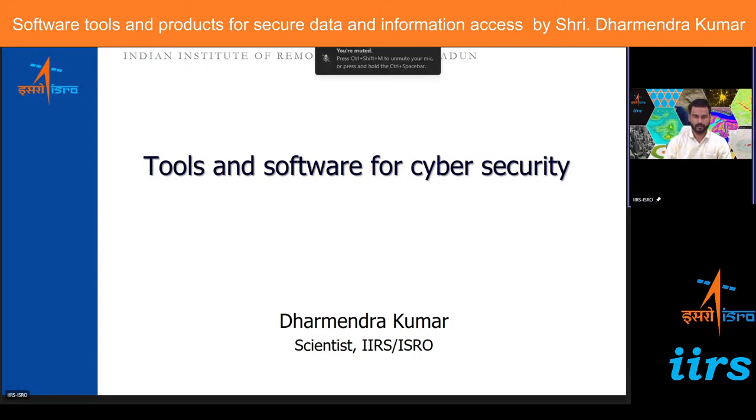So yesterday we have seen that there are various opportunities for attackers where they can reach into your systems, including your mobiles and your systems in office. And there are various ways. The team member of our first lecture has explained how emails could be tracked, and the forgery of emails where links are provided for you to click on, and then the click leads to the hacking of your system. So now we will explain about the tools and softwares used for cybersecurity.